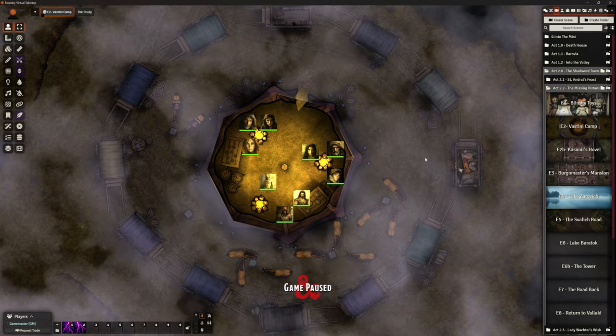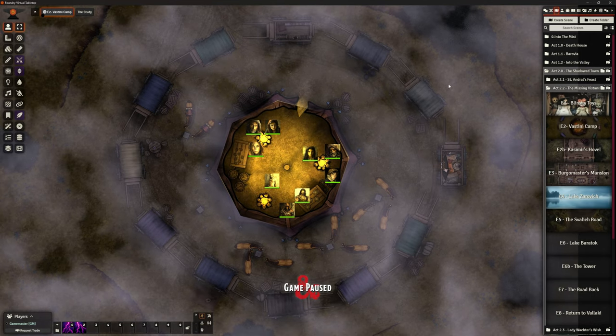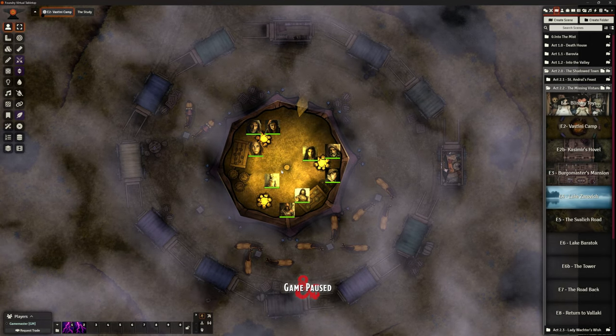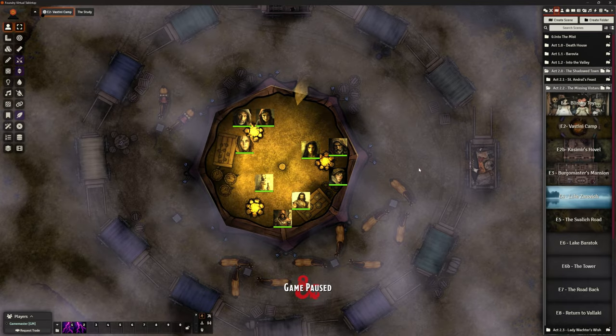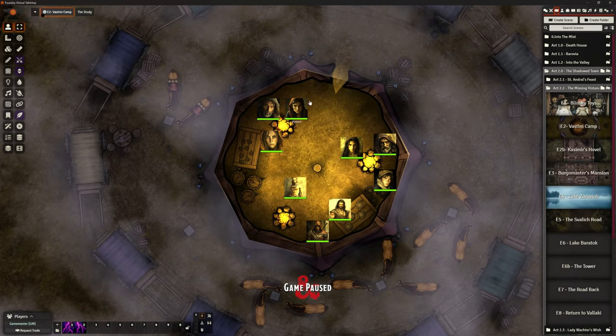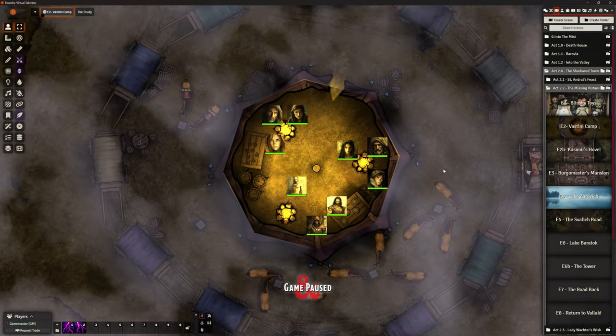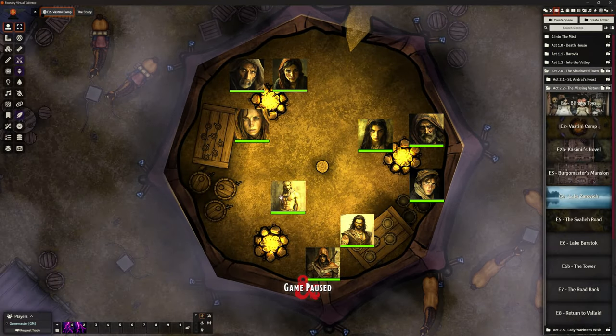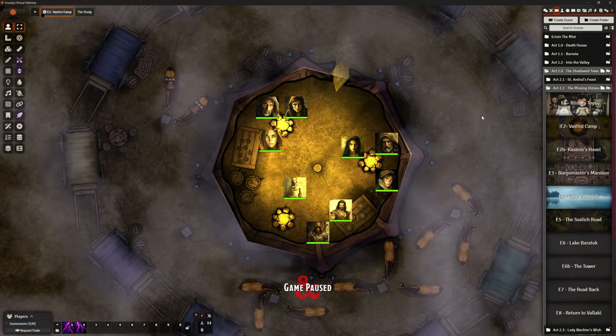So since the last video, we did the Vistani camp, but I've now populated that. We've got a whole bunch of horses and things in here. I've put the lights in and the people in round the campfires. We've got our key NPCs in here as well, so they're all ready to go.